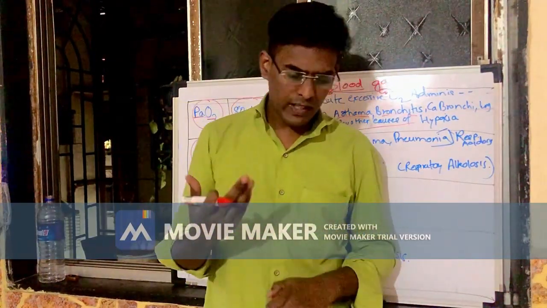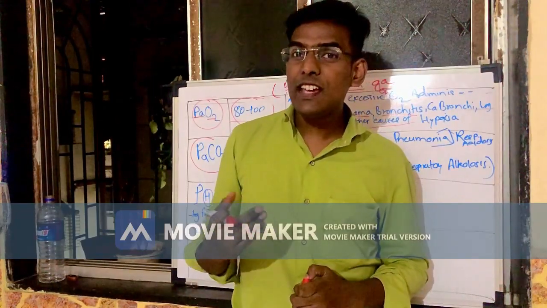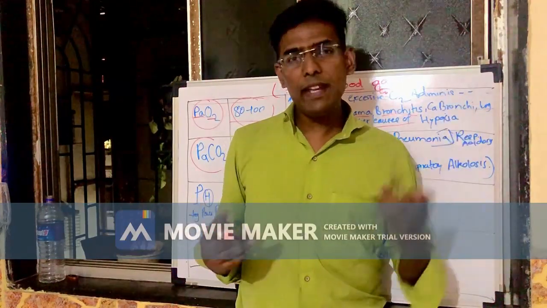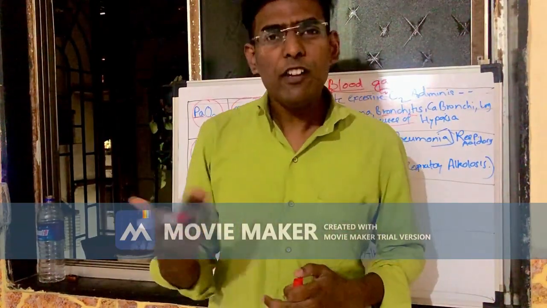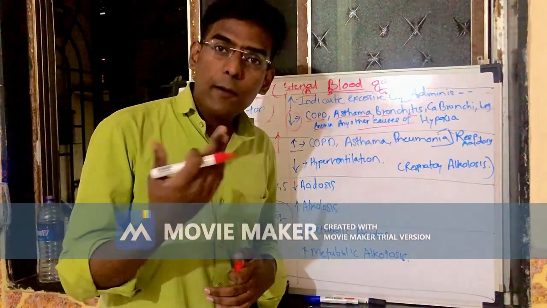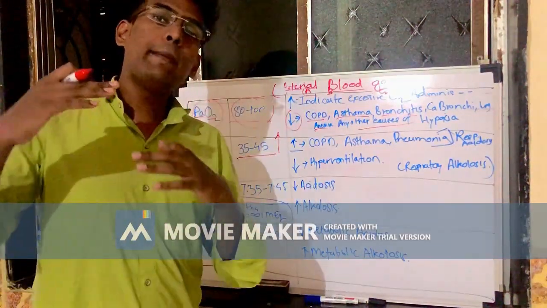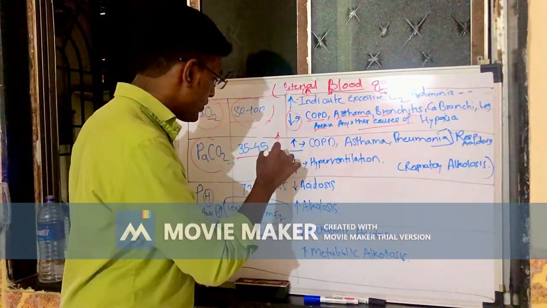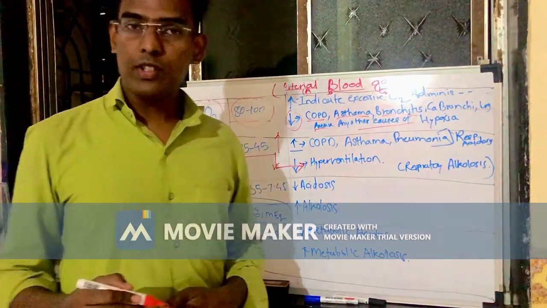If it is decreasing, what does it mean? How will that PaCO2 decrease? It will be decreased in a patient with anxiety, a patient with hyperventilation. I see in many cases in the clinical area that a patient comes with fast breathing. What will occur because of that? More CO2 will be washed out, and then what will occur? The CO2 will come out of the body and will be decreased in the blood, and the PaCO2 level will be decreased because of hyperventilation.